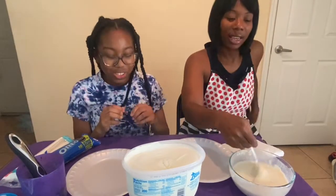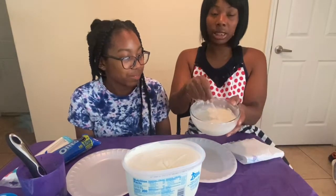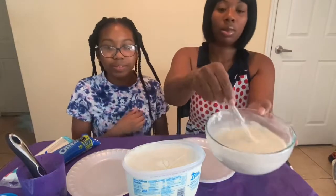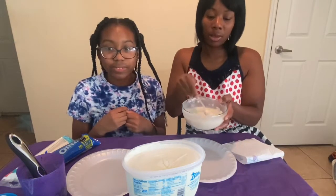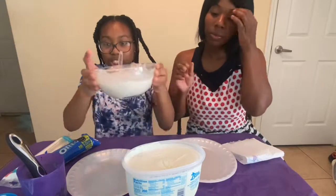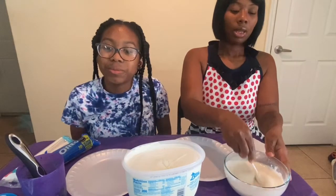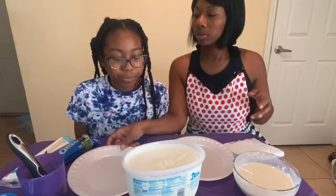Okay, y'all, I made a slurry right here. This is a slurry, y'all. I hope y'all can see this. My mom made a slurry, you guys. It's not with marshmallows. It's with flour. Flour and water. Okay, let's go ahead and get started.